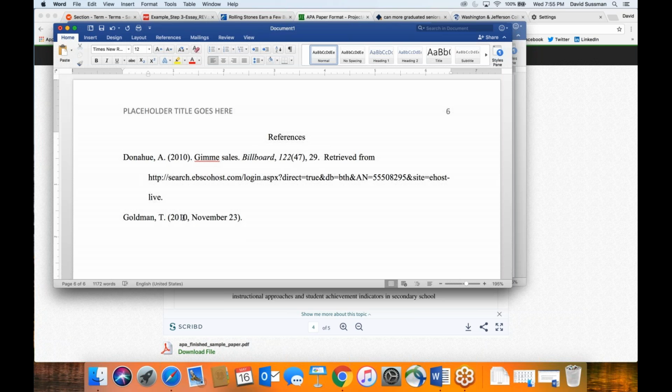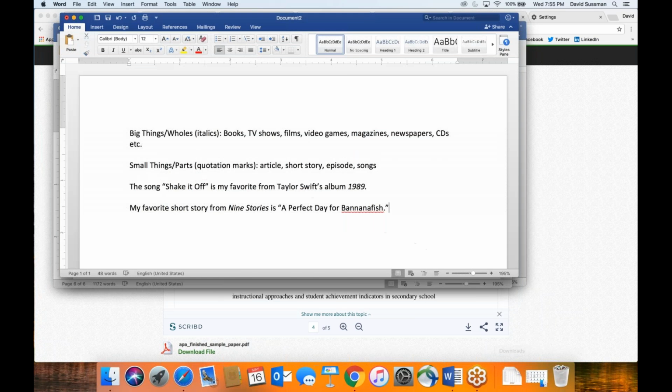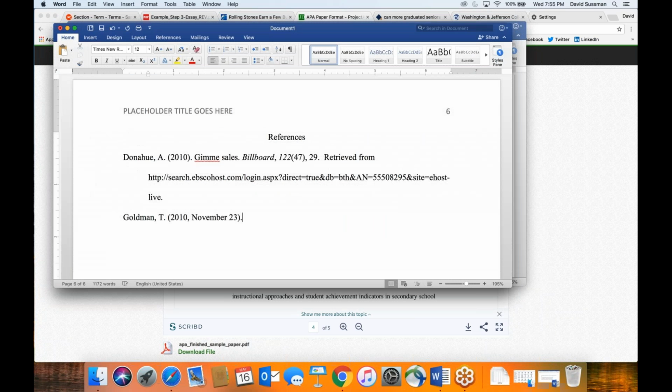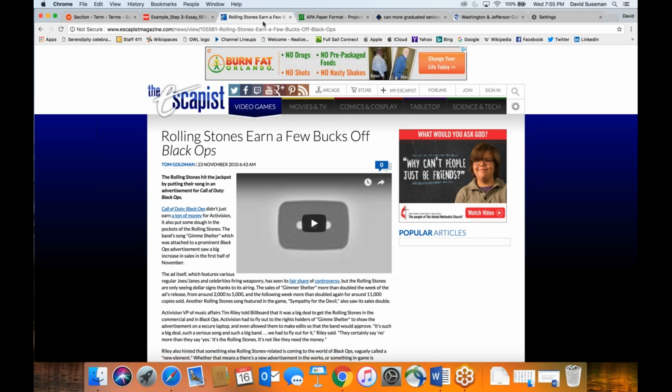But yeah, you have one source that's been given to you, and then you just need to find 2 more. One should come from the Full Sail Library database, and the other one can come from online. Or if you don't like the video, I think I showed last week that my Jeep paper has 6 sources in it. And yeah, I didn't use the video. Oh, that's not it. Anyway, I won't bring it up. But yeah, it has 6 sources. Okay. But yeah, you need 3.